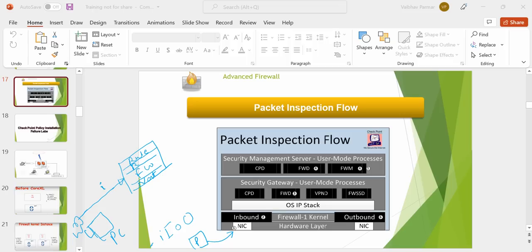So if you see small i on your fw monitor output, you will consider that the policy got verified and at least the packet has reached your firewall.